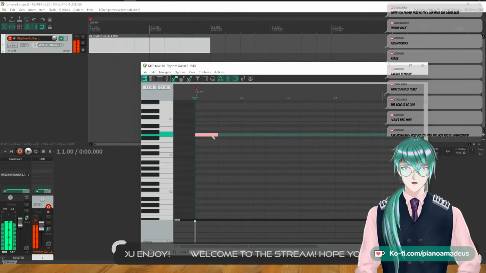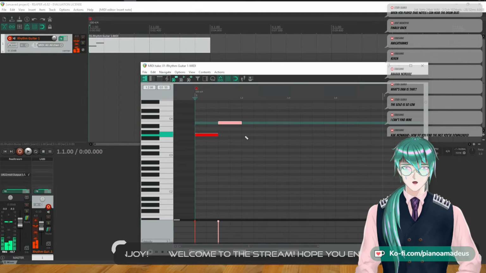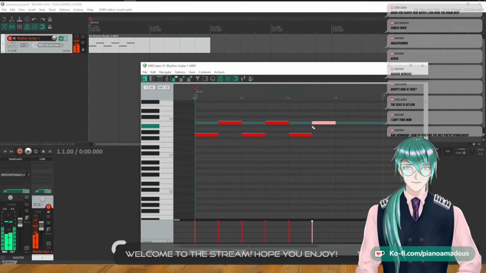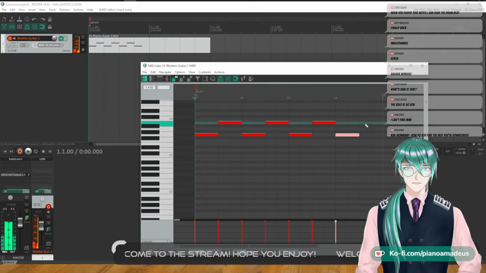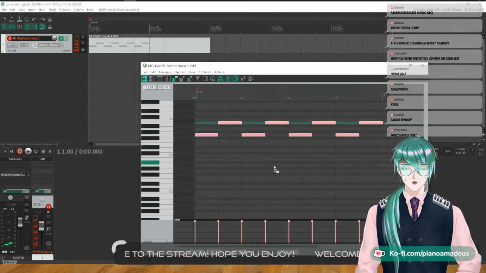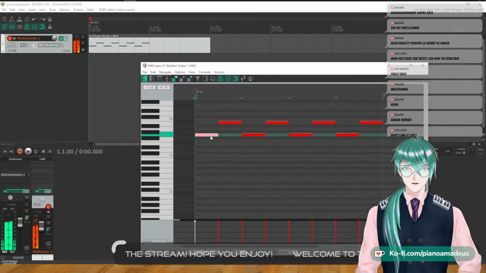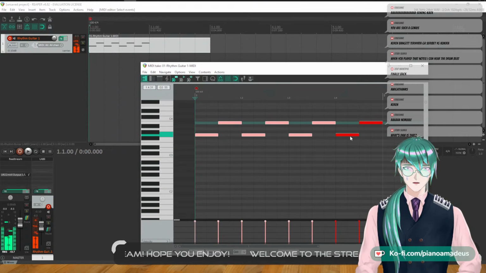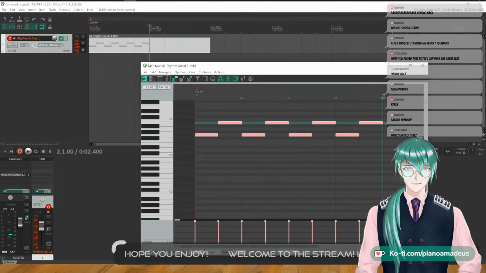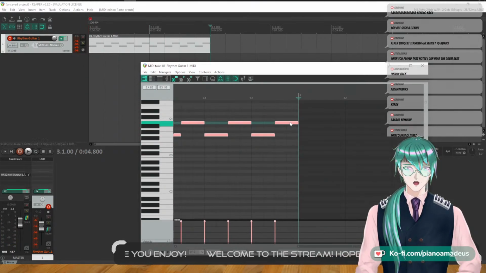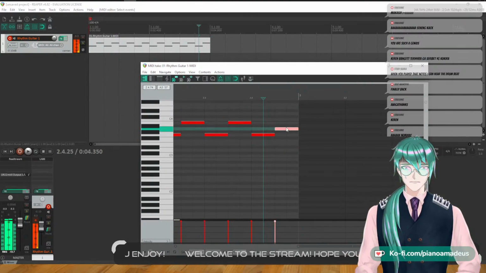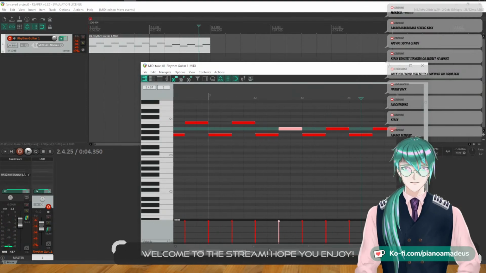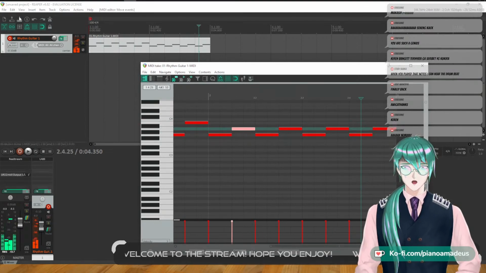So maybe you can manually draw this. And then maybe you can copy them, hold shift if you want to copy them, and then move it here, paste them, and then you can change the notes if you want, like that, and then we can play it.